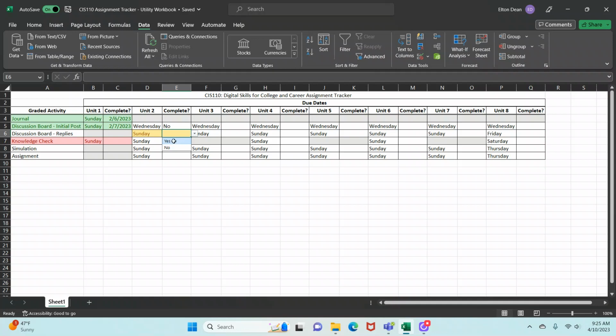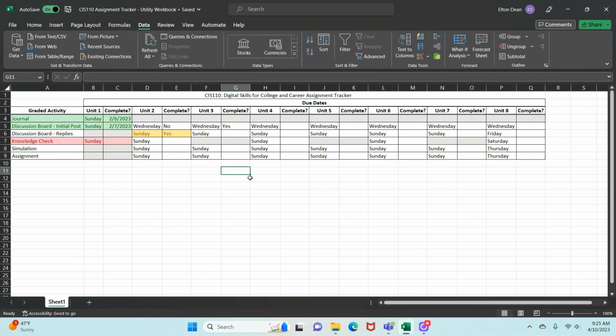And I'm just going to put yes for that just so that you can see how that works. And I can copy my drop-down lists. I'm going to press Control-C and then Control-V, so I can copy that drop-down list as well. That automatically populates as no, which would actually kind of work because then we have that visual right off the bat that no, that hasn't been completed. And then as you complete everything, you can use that drop-down list to click on yes.